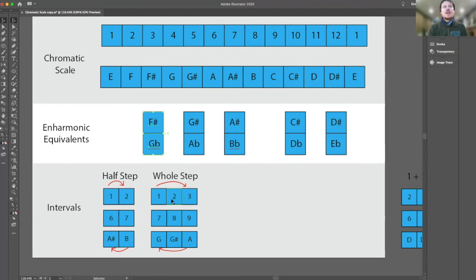Okay, so the same thing applies. You can be going from block 1 to block 3 or 3 to 1. It doesn't matter which direction you're heading, it's still a whole step. But again, you can make the distinction that it is either a whole step up or a whole step down. And this applies to the blocks in any location on the chromatic scale, 7 to 9, 12 to 10, doesn't matter.